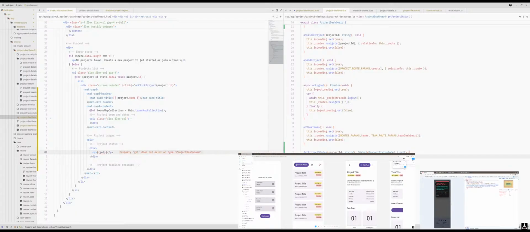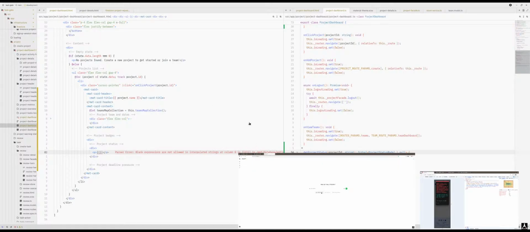Wait a minute, this should be a computed. Oh no, how do I make it so that this will be reactive? Let's ask ChatGPT here. How do I read this in the Angular template and make it reactive?